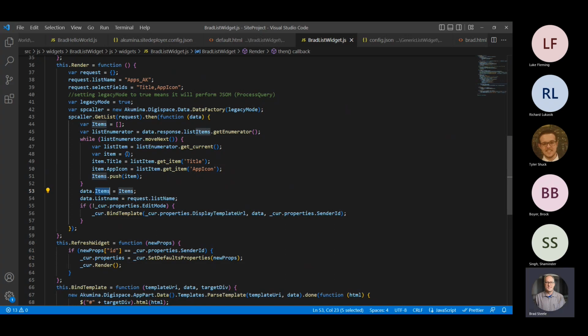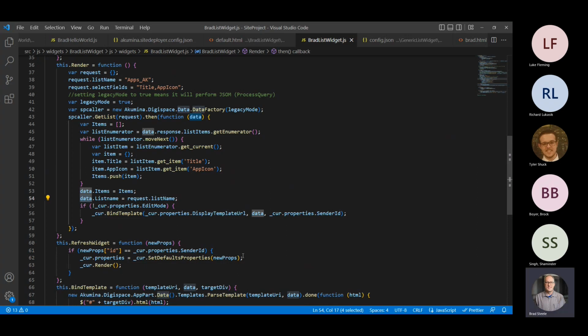Maybe you want to do something to those fields. Maybe it's a date field and you want to parse it and format it, so do a culture format on it before you process it. You could do that. Maybe you want to add other values into your data object. You can't really do that with the generic list widget if you're just adding an instance to it. Maybe you want additional properties. Maybe you want to have a class property so that your designer can put in CSS.